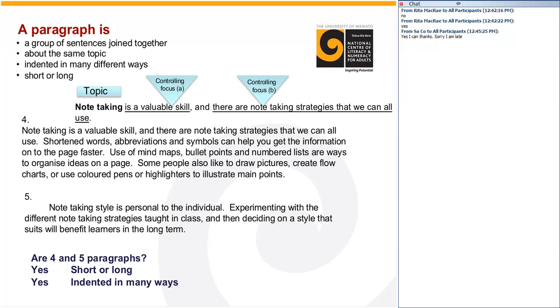Okay, so there's discussion to be had with your learners. What constitutes a completely different main point that needs to be removed and made into a new paragraph, and what constitutes something that's loosely connected and can probably stay? Nice discussion there. So I think we have here a little bit about valuable skill. Might even have a little arrow here. First part is connected to valuable skill, and the second part is about note-taking strategies. In my opinion, that fits together nicely, and I think those 2 controlling focuses are closely enough connected that they can stay in the same paragraph.